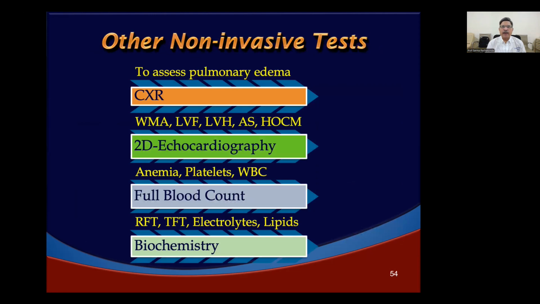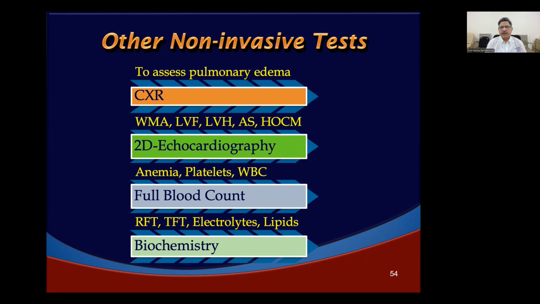Now, other non-invasive tests, what else will be required other than that? What are the things you did till now? You summarize, what are the things you did? Yes, clinical, and then symptoms you have seen, clinical examination you have done, then you gave aspirin, then did the ECG, then you did the trop, and then the other two markers also, CRP and then this one. Now you have to assess other important things.